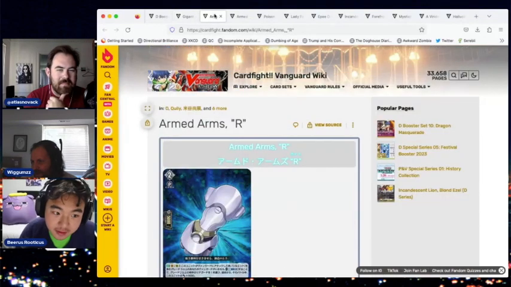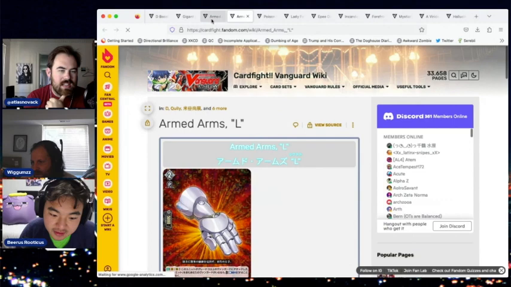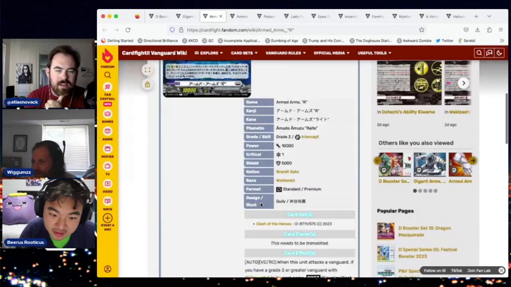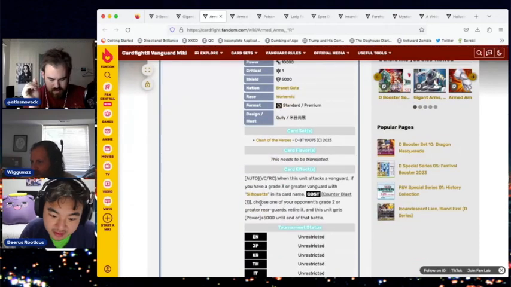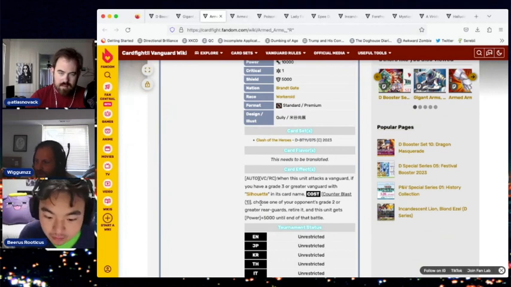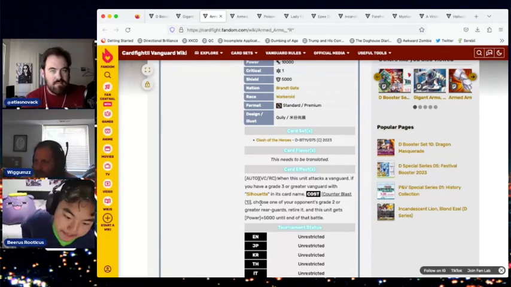I have both of them ready here. Do you want to do R or L? Yeah, sure. We'll do R then L because that's the order. So Armed Arms R is an auto on Banner Rear. When this unit attacks a Vanguard, if you have a grade 3 or greater Vanguard with Silhouette in its card name, counter plus 1, choose one of your opponent's grade 2 or greater units, retire it, and it gets power plus 5,000.